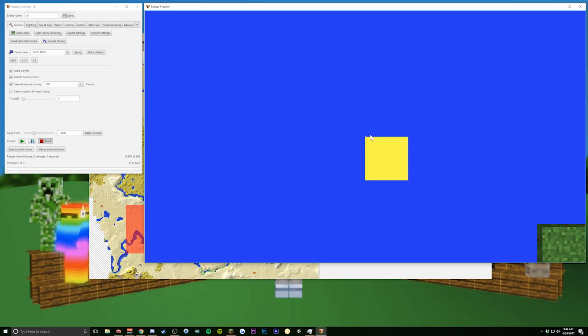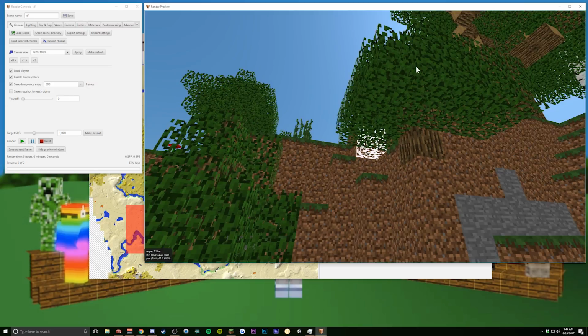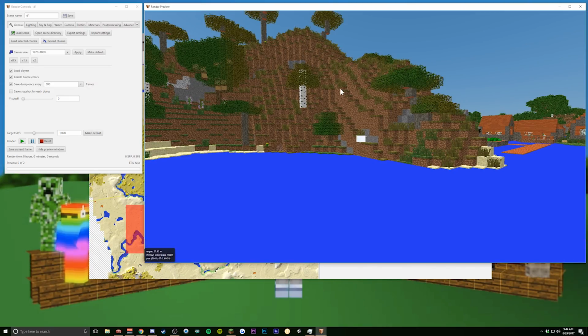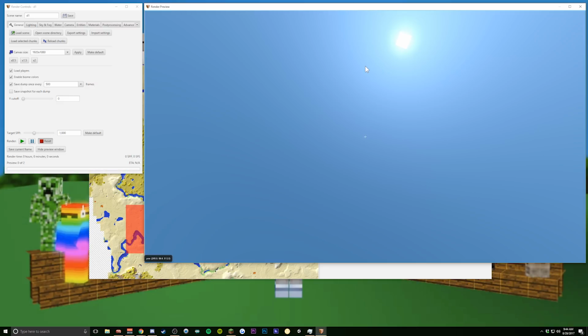All you have to do is click into the scene here and you can drag it around almost as you do with normal Minecraft, and you can use WASD to move the character forward. So let's get kind of an overarching view of the scene to figure out where to put the camera.